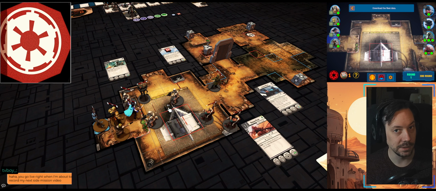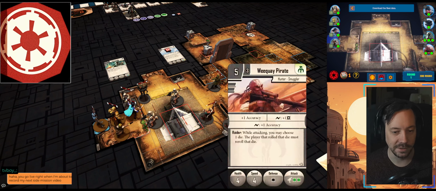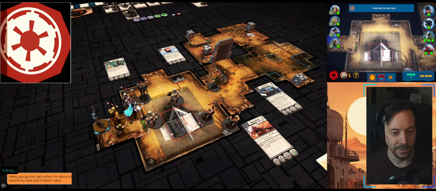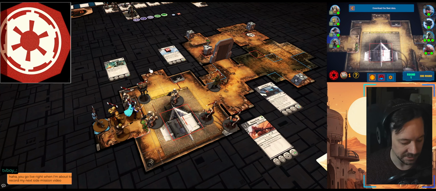Do we attack again? Yes, he has 3 health left. Doesn't really matter if we attack this guy or... Yeah. All of these have 3 hit points left, and attacking the probe droid is better because he's a full activation instead of... If I attack a Stormtrooper group now, I'm only diminishing half an activation, so it's probably better to attack the probe droid. So we will attack the probe droid.